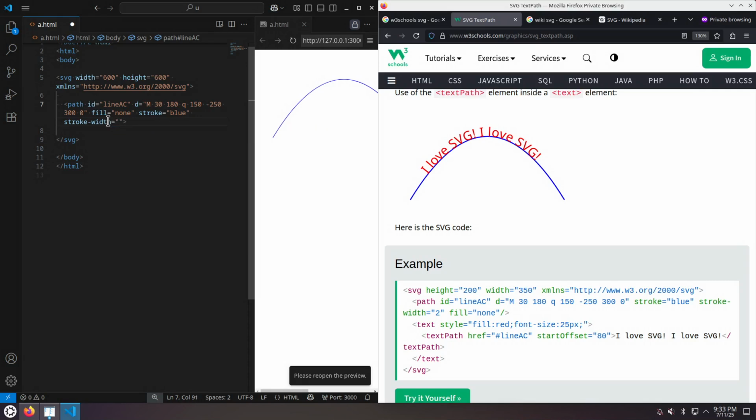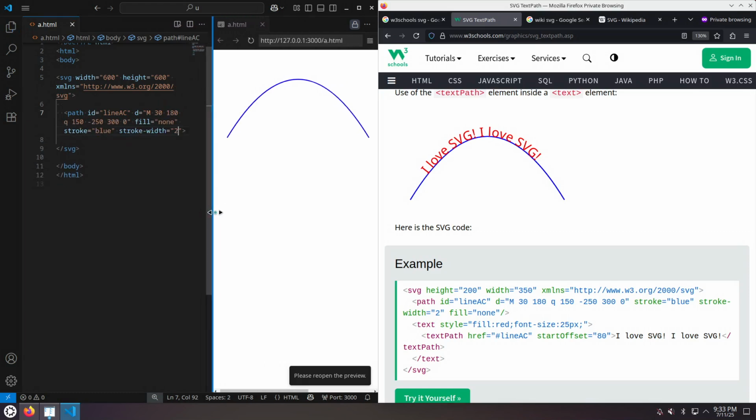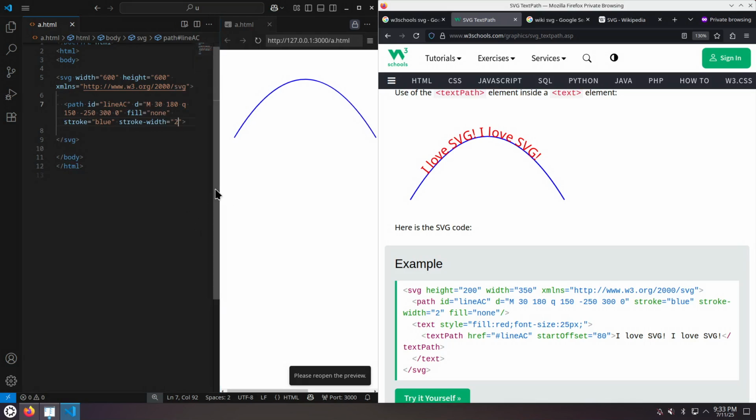Stroke width 2, and we have the quadratic Bezier curve. And now we're going to put text along the path. But again, the path needs to have an ID because we're going to use the href for the text path.